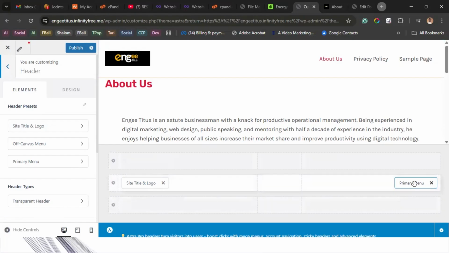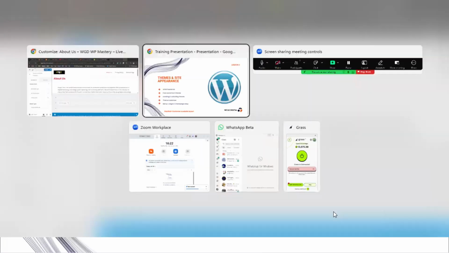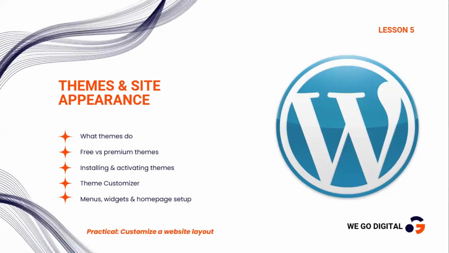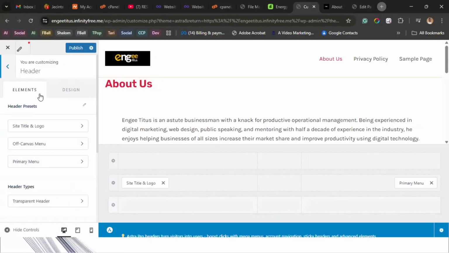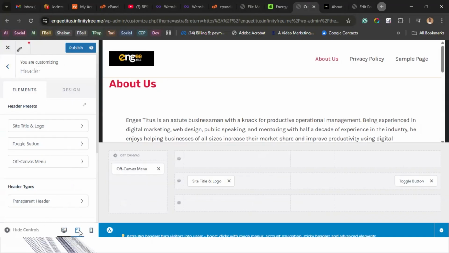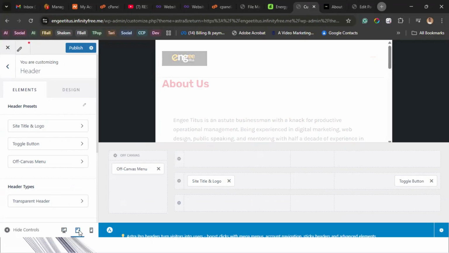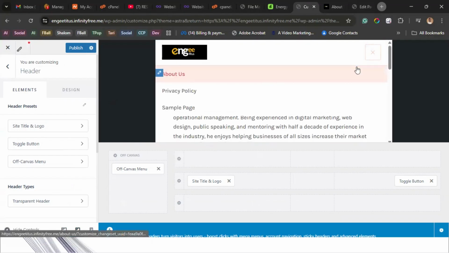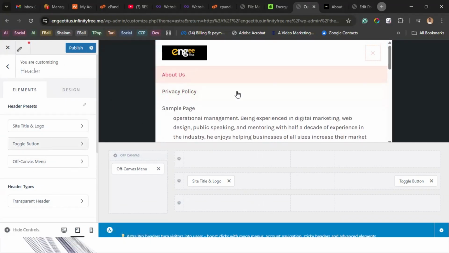Then your menu. The menu is supposed to be from the next class. Let me see. Okay, still while we are here, let's look at the menu since it's already part of this class. You've already seen the logo. Then now your off canvas menu. Your off canvas menu is the kind of menu you see when you are on tab. Let me show you what the off canvas menu looks like. So this is the off canvas menu. This thing that looks like the hamburger, right? So that's the off canvas menu. Same thing, you see it usually for a tab or for the mobile view.